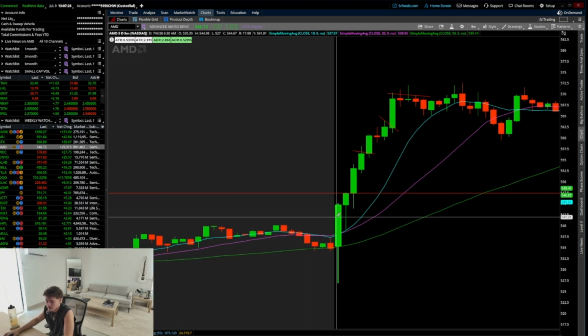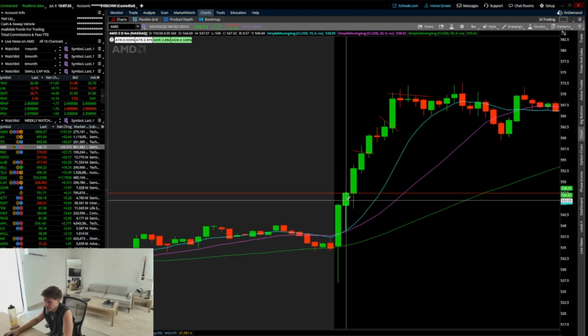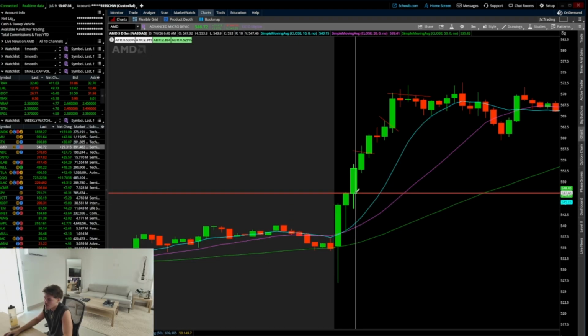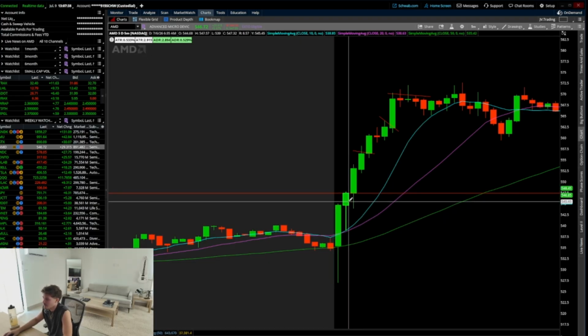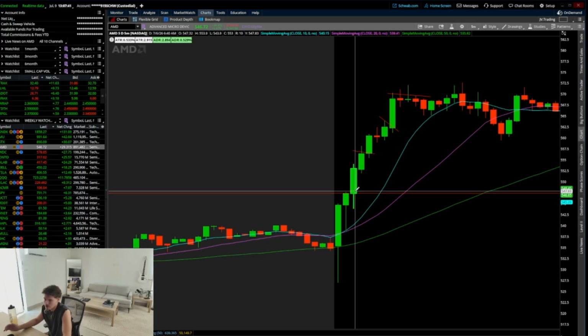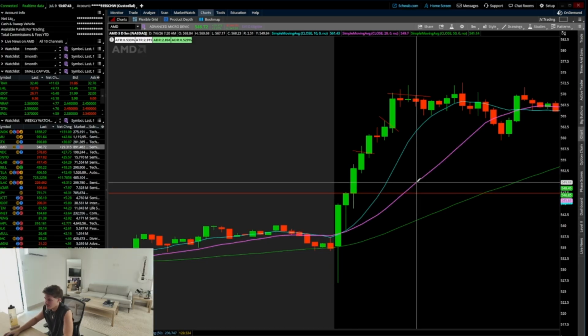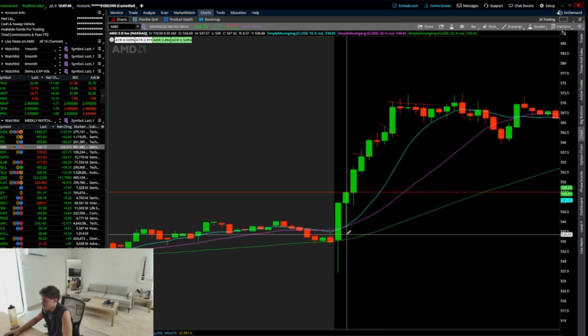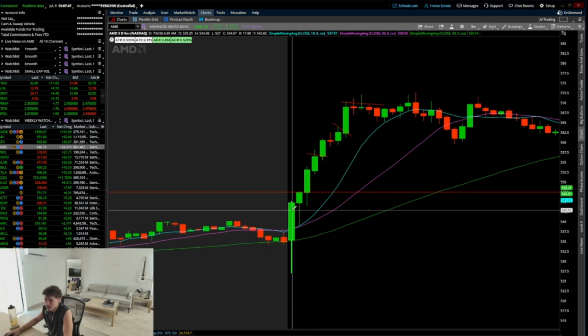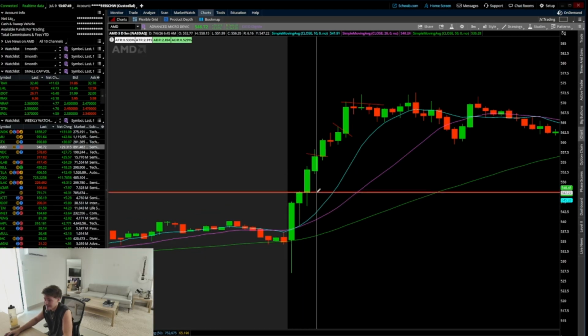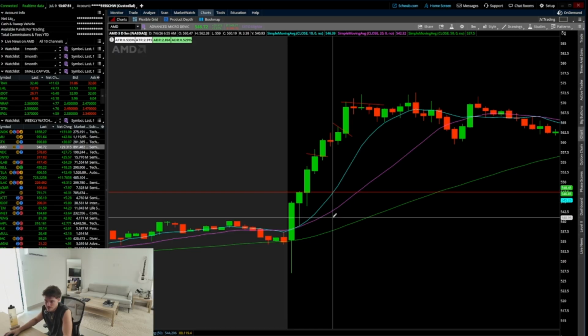In this case, AMD didn't break out on that first 5-minute candle, so I couldn't enter it until the second 5-minute candle, which is when it was pretty much right at that breakout level. So I took, I guess you can call it 5, 10, 15 opening range highs, if that makes sense. So the way I like to do it is like this. Stock breaks out. After it breaks out, you're looking for the next 5-minute candle to take out the high of the first one. Make sure your volume's with it as well.